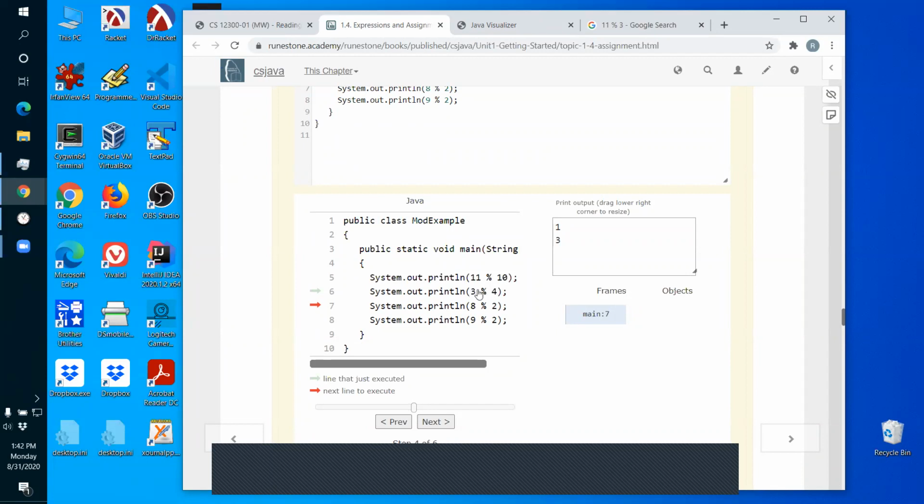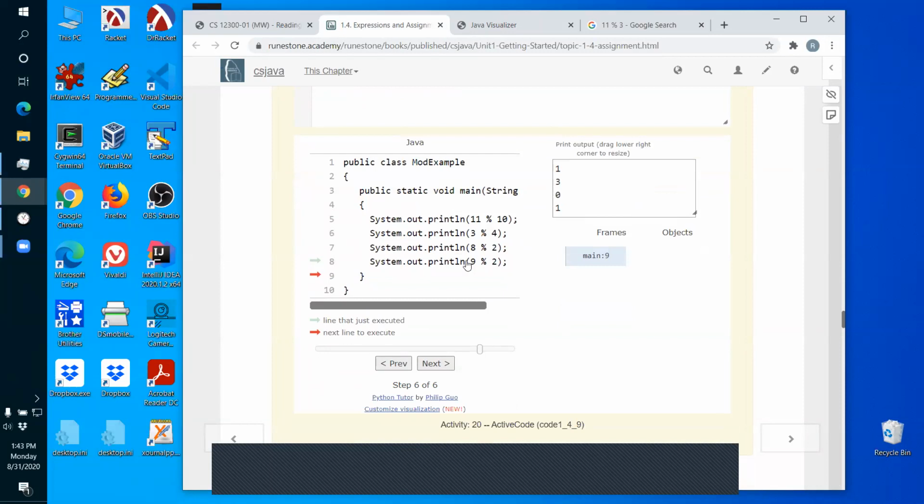So when you try to lump three into groups of four, there are zero groups of four and you have three left over. When you try to lump eight into groups of two, you get four groups of two with zero left over. Okay, so there's nothing left over because eight's an even number. Actually, the modulo operator is a quick way to tell when you have even and odd numbers. If you have an even number and you take it modulo two, you get zero. If you have an odd number and you take it modulo two, you get one. That's a real common trick for telling if you have an even or an odd number. You just look at the number modulo two, and if it's zero, it's even. If it's one, it's odd.